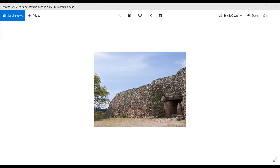This wonderful site of Gavrinis was excavated in 1835. And what they did, they excavated from the top of the mound straight bang into the middle, into the chamber in the middle. That's how they excavated in 1835. That's how most people worked with these things. They didn't go in from the side. But we do think that there hasn't been a great deal of disturbance to these large stones. Whatever they found in 1835, human remains or whatever, is not going to be as complete a record as if they excavated it today, because they would have recorded everything in 1835. Bit of restoration work has taken place, but the carvings themselves are all contemporary in their original positions.